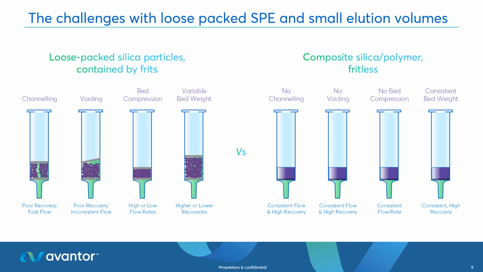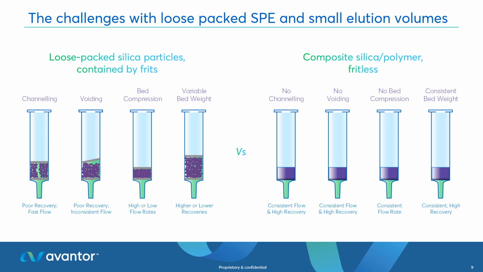Another challenge that can often happen, particularly when we're looking at small bed weights, is associated with the process of manufacturing. When cartridges or deep well plates are filled with the substrate, oftentimes that substrate may not be packed effectively, resulting in channeling, or indeed if the frit isn't put in properly, we may get voiding. And then with the smaller bed masses, it's not always possible to accurately weigh out that bed mass every time, and so we can get differences in the bed weight.